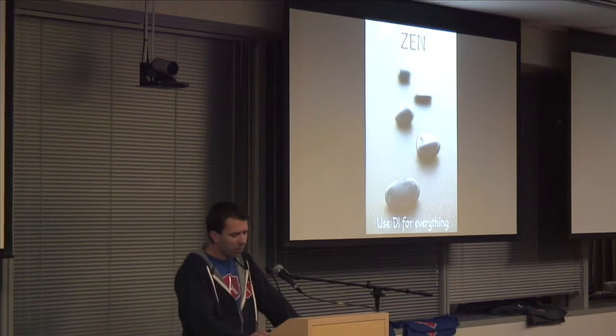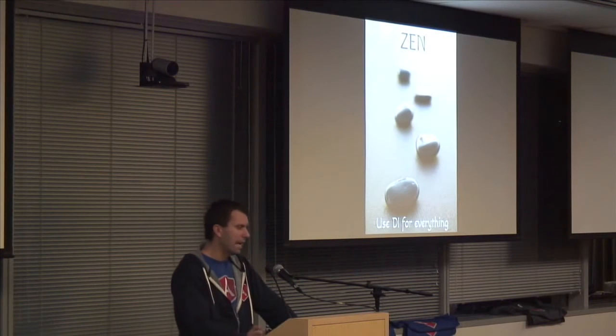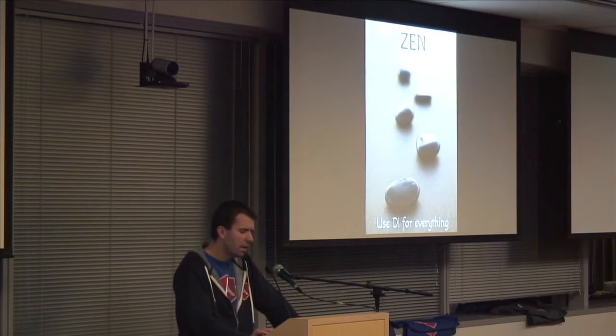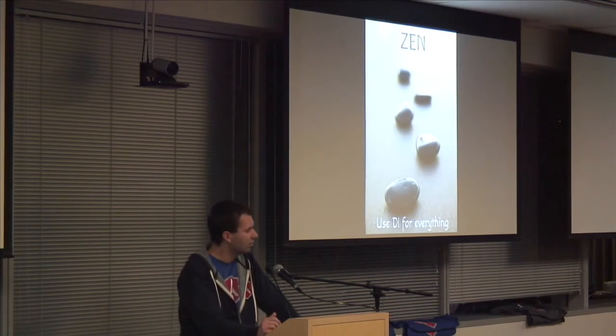So Angular, one of the unique things about Angular is that we have dependency injection, and it's the thing that actually assembles the application and makes it so that you don't actually have a main method. And this is a very unique point of view, because it allows you to assemble the application in a different way for the purposes of testing, for example.